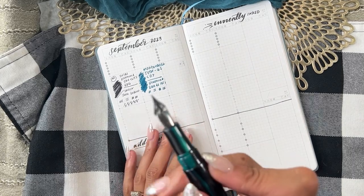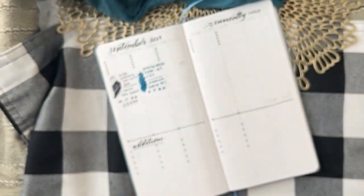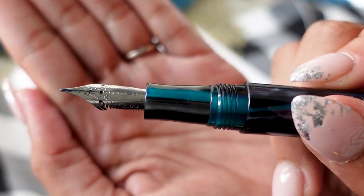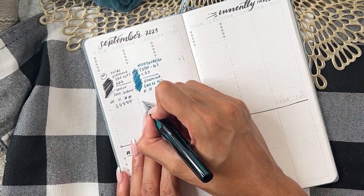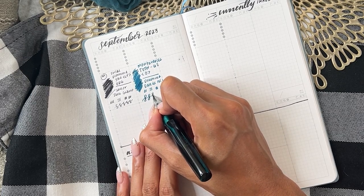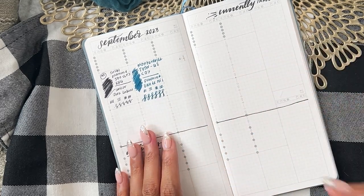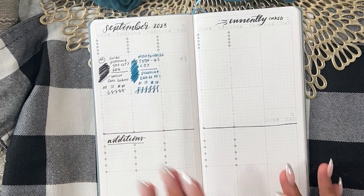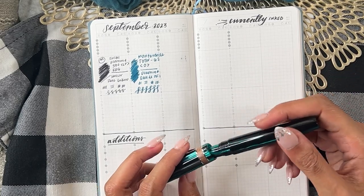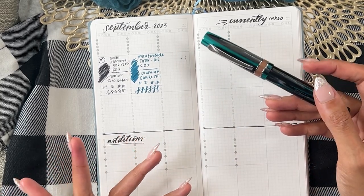And the really fun thing about this nib, I'll show it here, maybe, hopefully. And then also I'll show it here. Is that it has a little bit of flex to it. Gorgeous, I love it. It's super fun to write with. It's not so much flex that the learning curve is super high, but it definitely writes comfortably for regular writing as well. So love this pen.